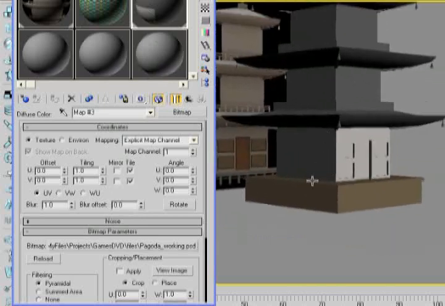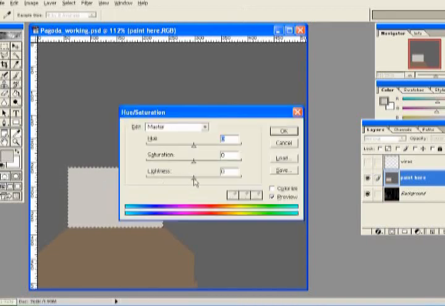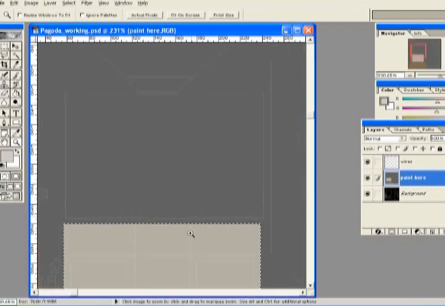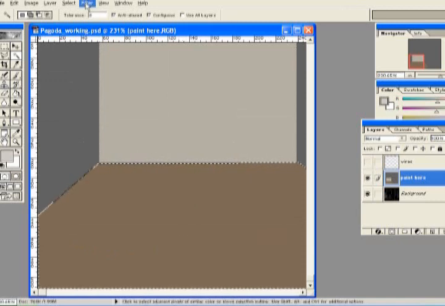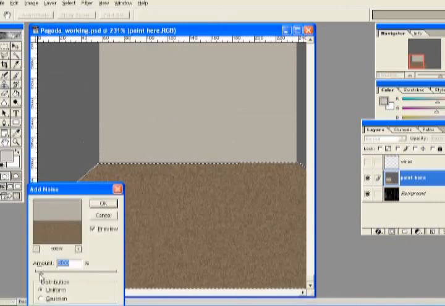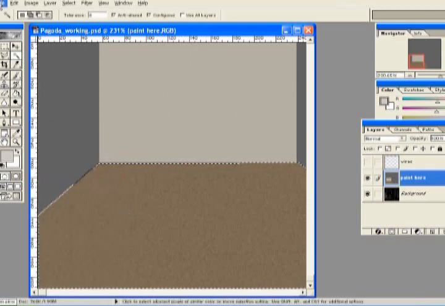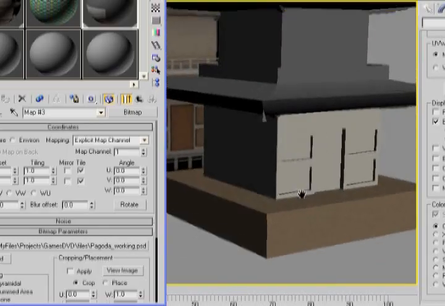Okay, at this point you see that that little paint over job that we're doing shows up exactly where it should. If we alter this a little bit, or if we go in here and do some more painting, what we're going to see is as soon as we save that, it syncs up to what's going on in Max. Okay, so now you see there's a little bit of noise down there.